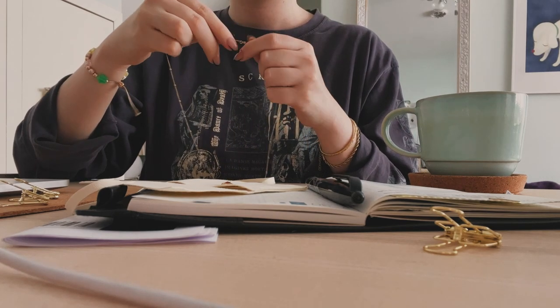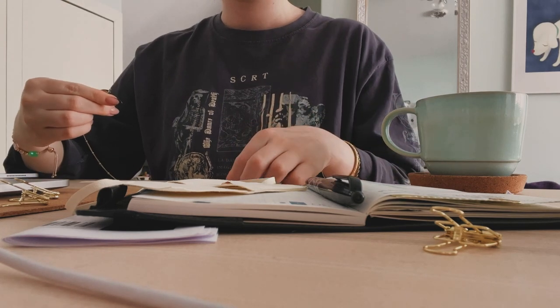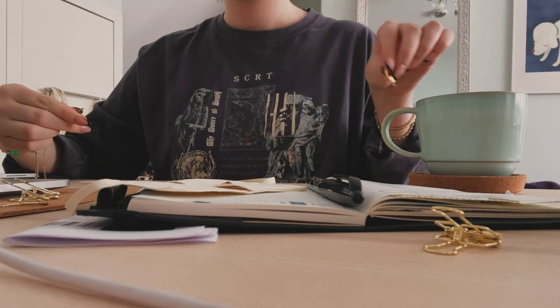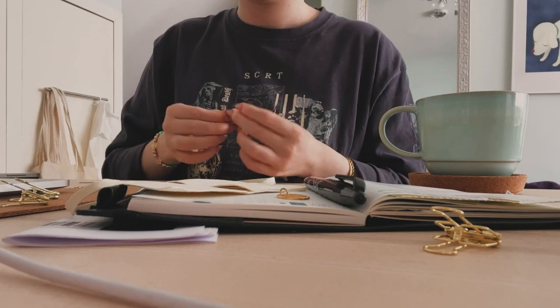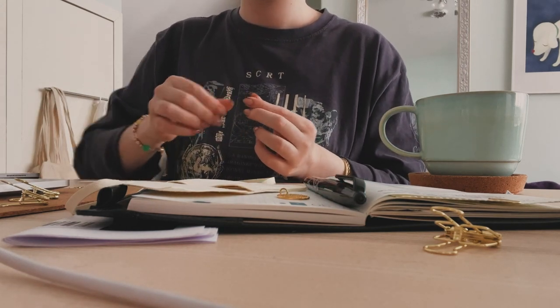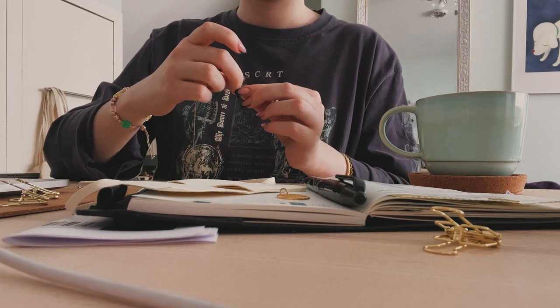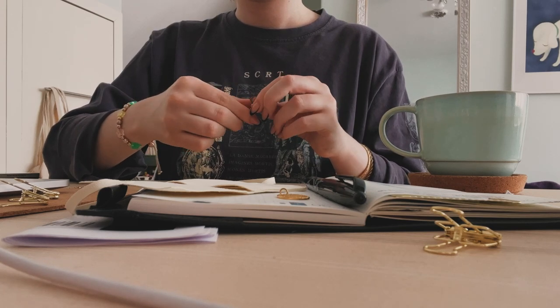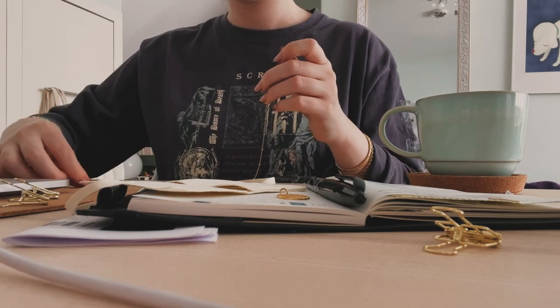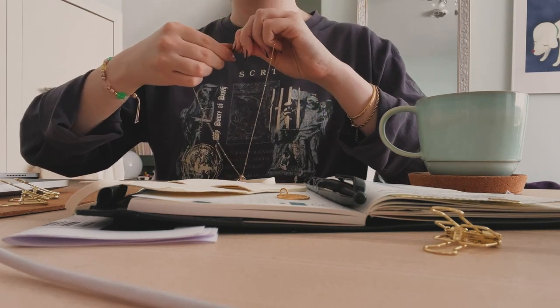I also just wanted to show a couple of other bits that I got recently, in a much calmer tone of voice, hopefully. I wear the same necklace in every video, you might have noticed, and it has three charms on it. One of them is a St. Anthony charm, one of them is the North Star, and then I had another random circle charm. So I took that one off because I ordered a really tiny heart charm from By Nook, I think is how you say it, or just Nook.